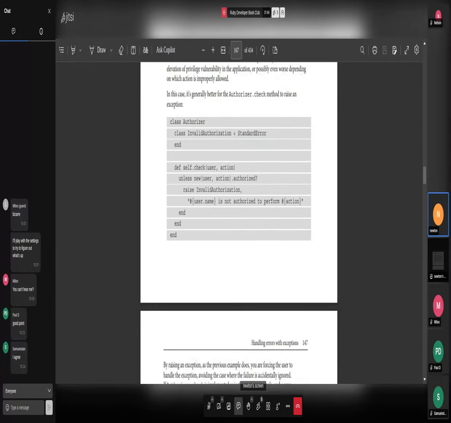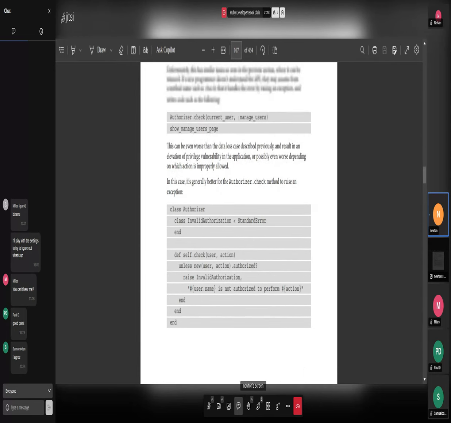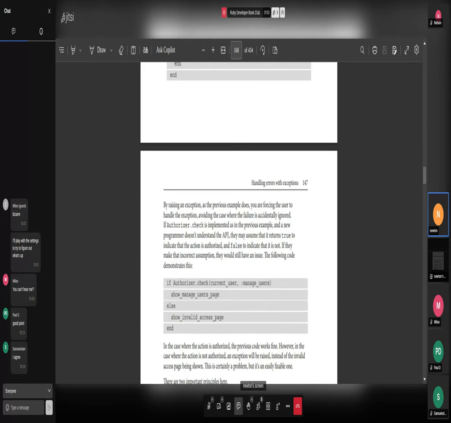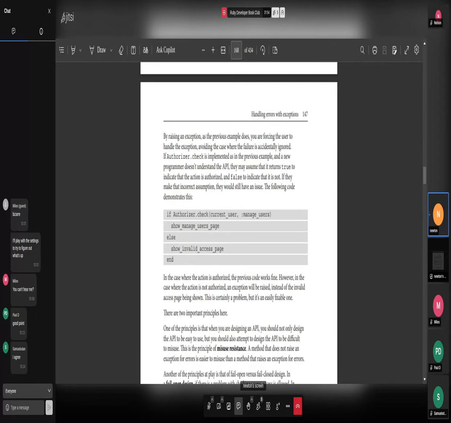And we see that overall, that's better compared to the version we started out with. The author notes why this is better, and that is because it forces the user to handle the exception and avoid the case where the failure is silently ignored, like if we had returned a value instead of raising an exception.